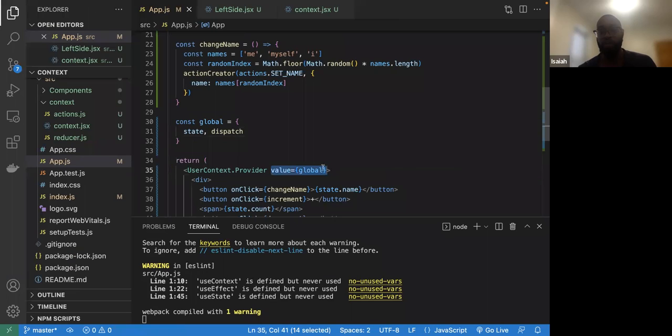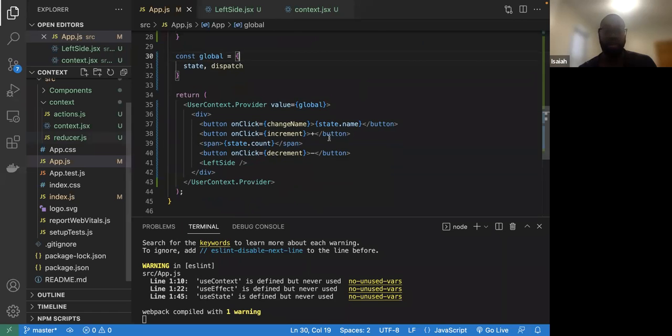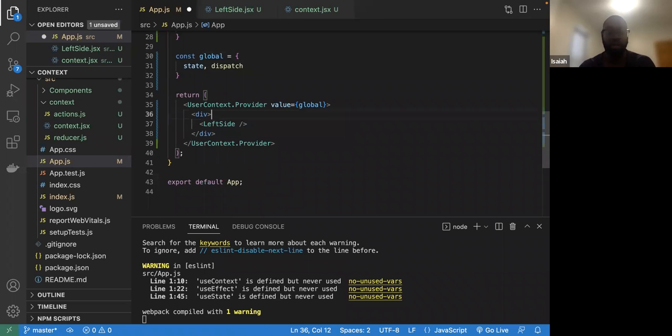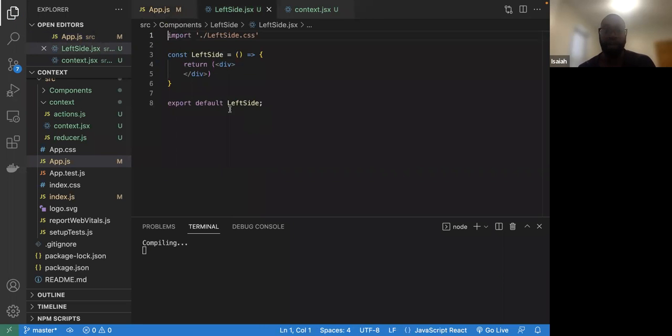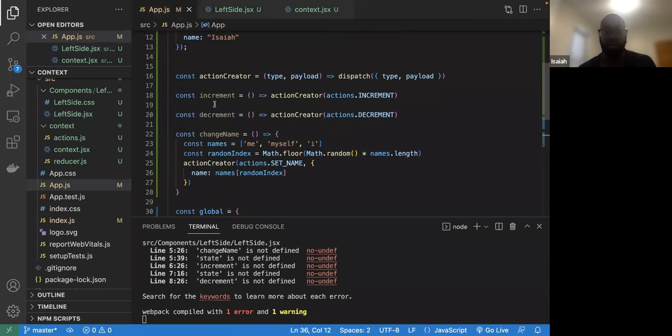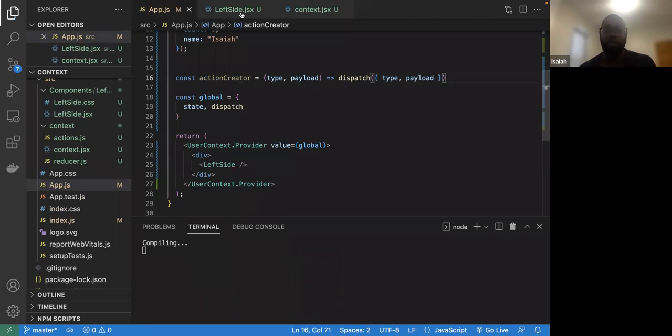Now that we have this object right here inside a global state, now we want to start to reference the global state in other places if we needed access to the global state somewhere else. What I'm gonna do is I'm gonna move all of this stuff, all of these things, and I'll put that inside the left side. I'll put it here like this, and I'll actually move all of those functions over as well. To change name, decrement, increment. We put all of that stuff inside of.